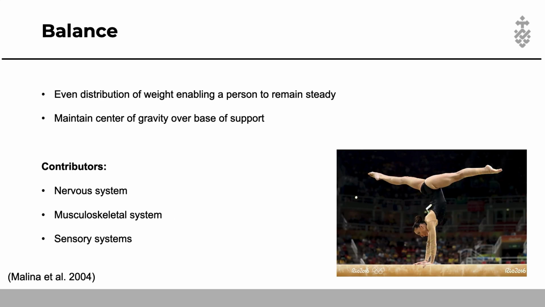Now, another important component that fits in with the muscular system is balance. Balance is achieved when we maintain our center of gravity over our base of support, so over our feet, basically. Several factors contribute to the ability to balance, and that includes efficient functioning of the nervous system, the musculoskeletal system, and the sensory system. So they all have to work together to achieve balance. And balance is necessary during static activities like standing still, and also during movement like running, or as this person's doing here, some type of handstand.